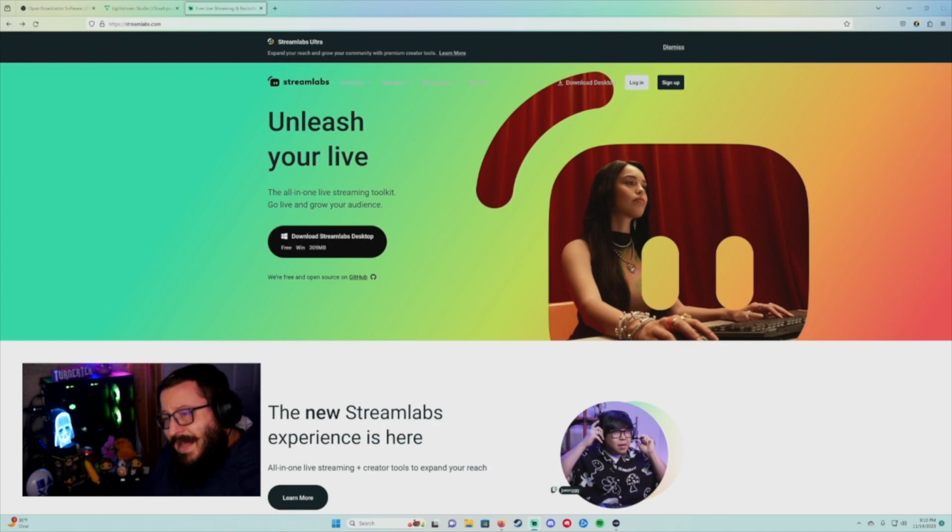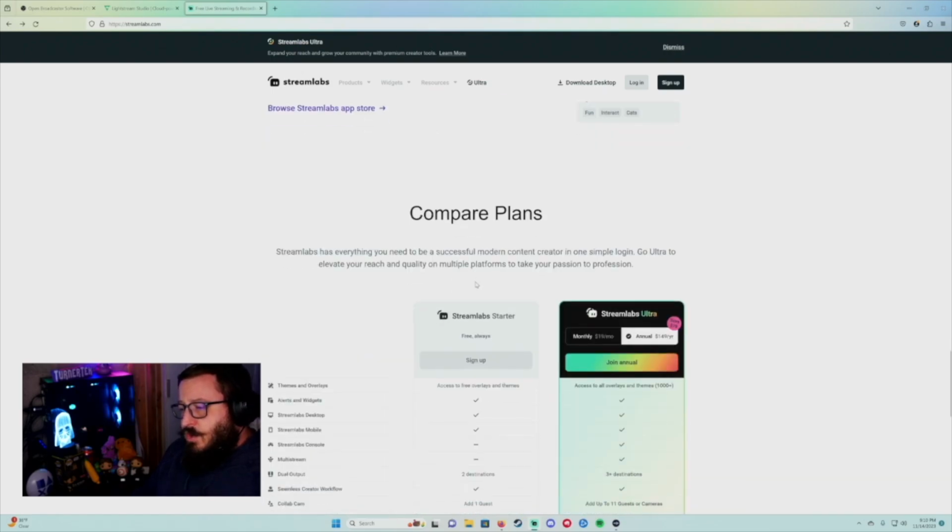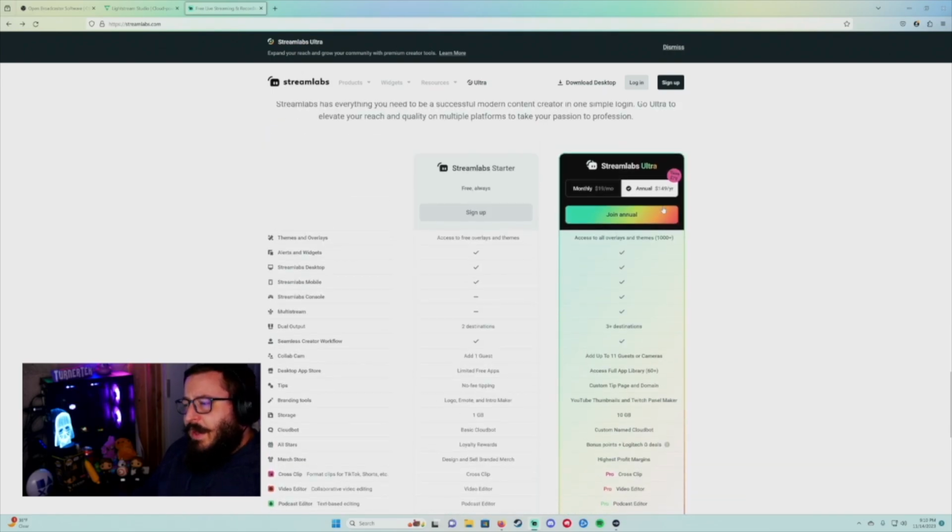Another amazing thing with Streamlabs is they start for free, and in fact, I've been streaming for years now, and I've been using the free version of Streamlabs this whole time. I've never upgraded. Here's the amazing thing though. If you did want to upgrade Streamlabs, for one thing, it's only $150 a year to upgrade. But here's what you get with Streamlabs that you don't get with OBS, and you would have to get another more expensive or complicated platform in order to have a feature like this.